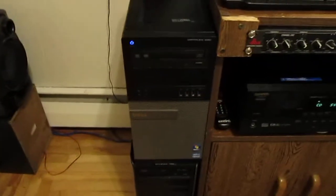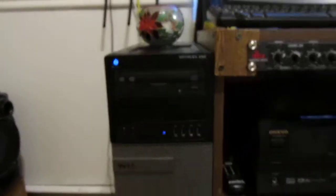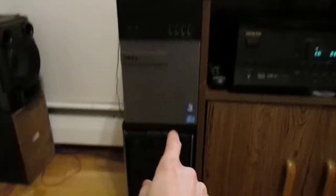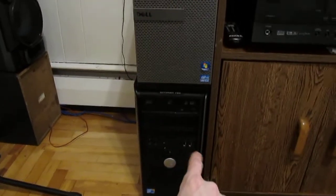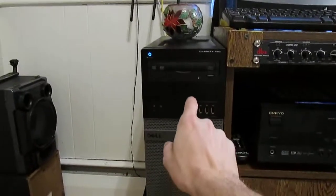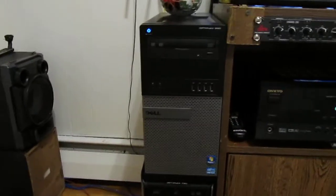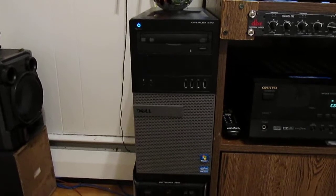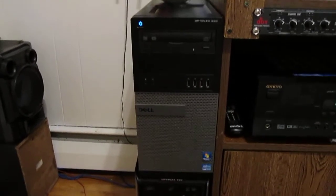This is an Optiplex 990 I've had for a few months, but it has mostly been sitting out in the living room running as my Linux box. But I ended up deciding to move all the server stuff down to the Optiplex 780, which also serves as my NAS. This 990 here has a Core i3-2120, 6 gigs of RAM, a 120 gigabyte solid state Kingston boot drive, and a 500 gig Western Digital for storage. It's currently running Windows 7.